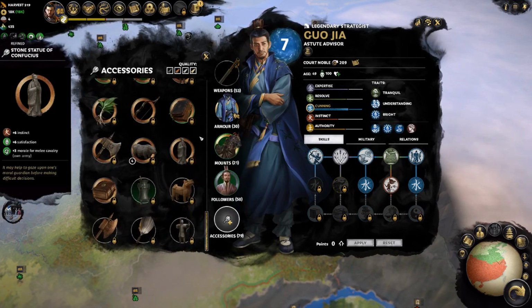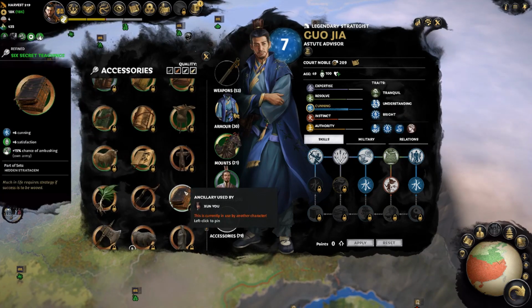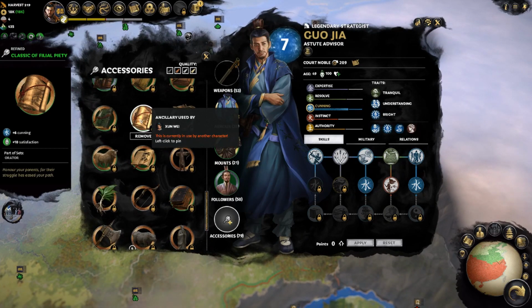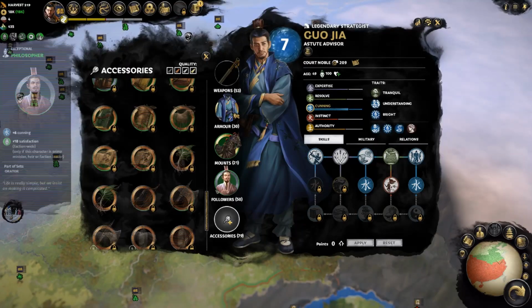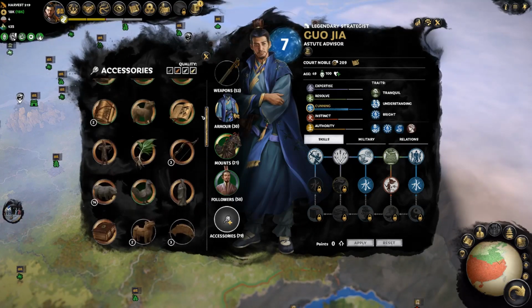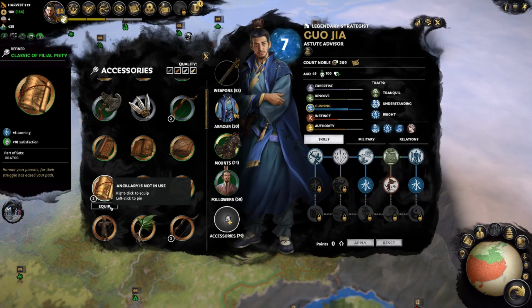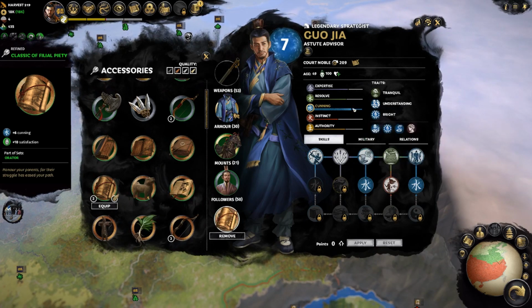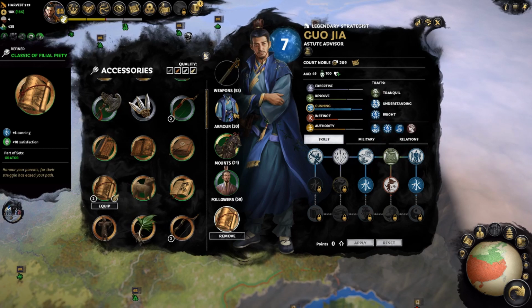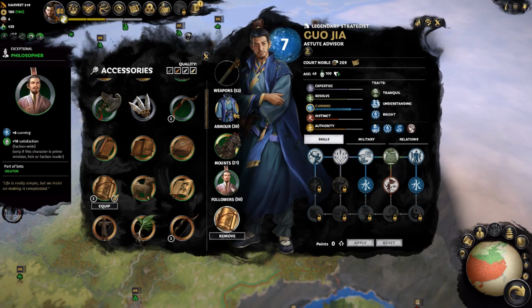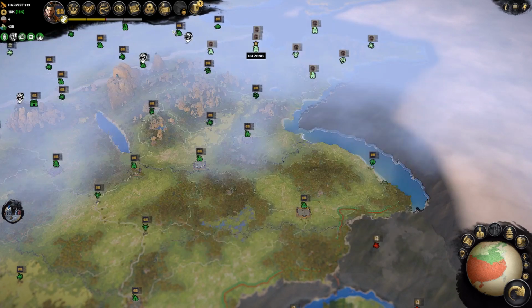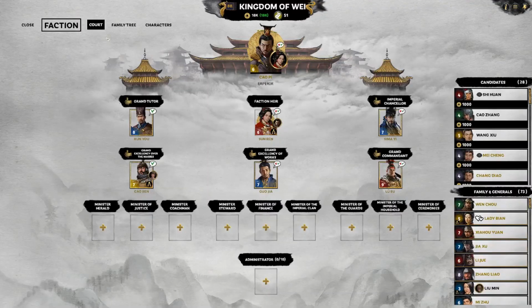I believe it's on a character down here. There it is. Let's take it off Shun Wei as well, and then put it on Guo Jia. There we go. And that should give us more public order as well as satisfaction for years to come now. Very good, very good.